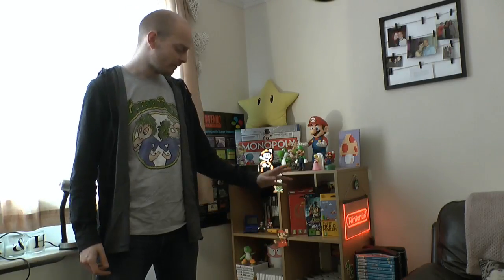While a lot of you have the space and the money to be able to build a games room, fortunately right now I'm not so lucky. I just share a nice little flat with my girlfriend, my fiance, and we've built up our own little corners of the room to represent us. She's got a 60s Beatles one, whereas I've got something for some of my game storage and memorabilia. So I'm going to take you through some of the stuff and how it's all set up.